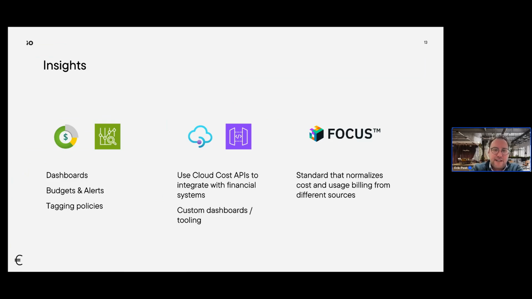And it's an open source standard that standardizes the way cost data is exported from cloud platforms. So it's a standardized way, independent of what cloud platform you use. And there's a lot of tooling that supports that FOCUS standard. So especially if you're in a multi-cloud situation, you can easily collect all that cost data and process it. And all cloud platforms support this standard. So that's really something to look into.